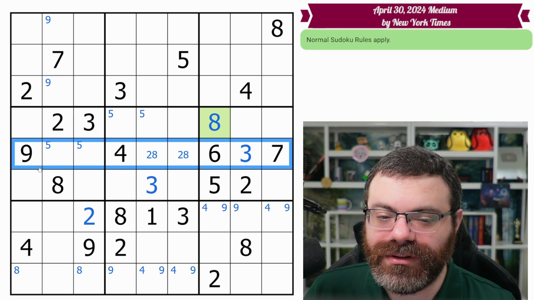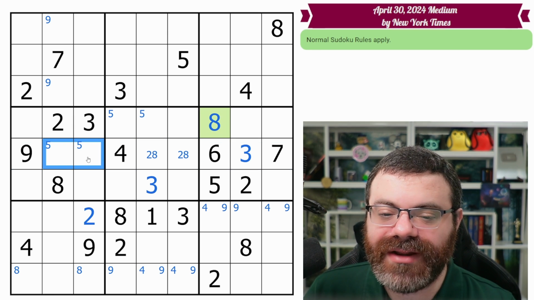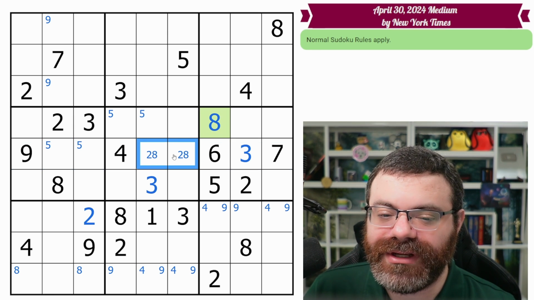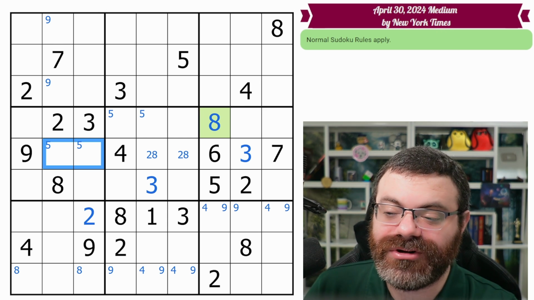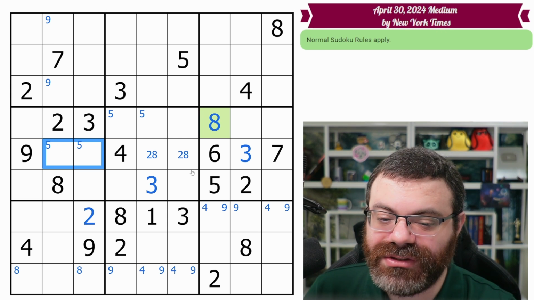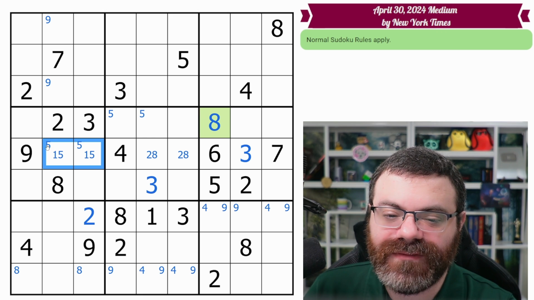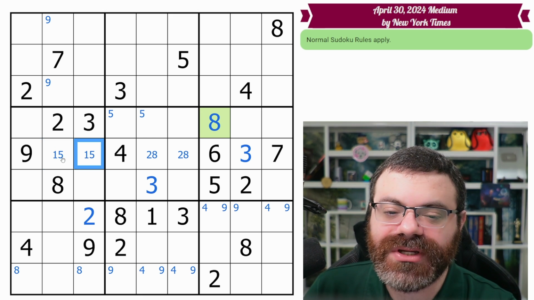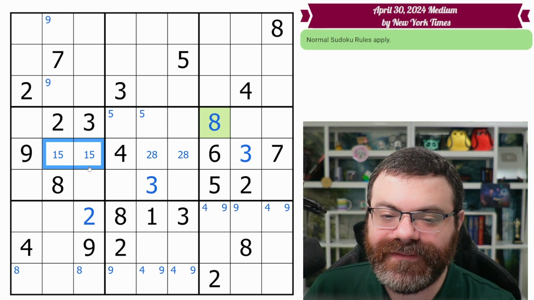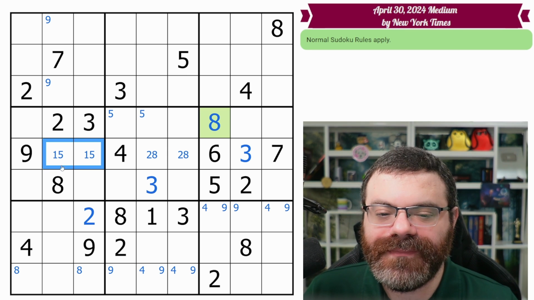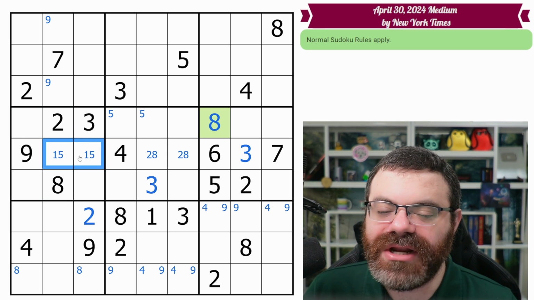This row is down to 4 open cells. And in fact, I could argue it's down to 2 open cells because we know the 2, 8 are over here. So there's actually just 2 digits unaccounted for. We know one of them's the 5. It's corner marked right there. What's the other digit? It's the 1. So we can just put 1, 5 center marked here because we know these cells are going to end up being 1 and 5.